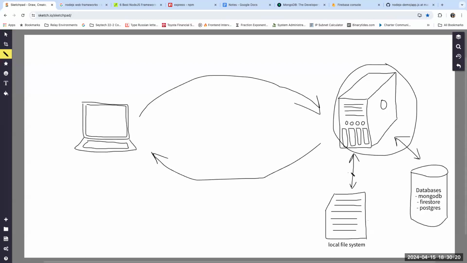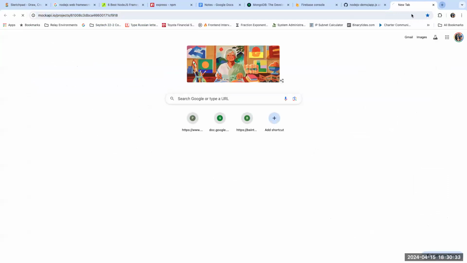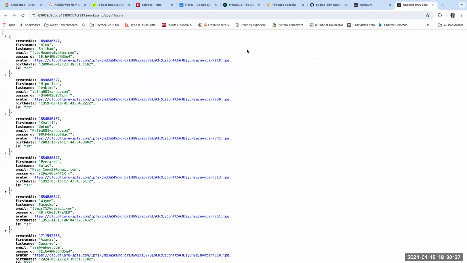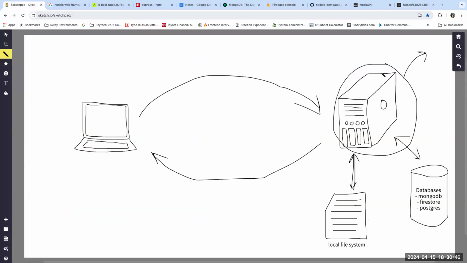Now, with this, you can reach out to the local files, you can reach out to the databases, or you can reach out to another server. From this Express server, we can reach out to our mock API database, the users, for instance, and then do our CRUD application inside our server right here.